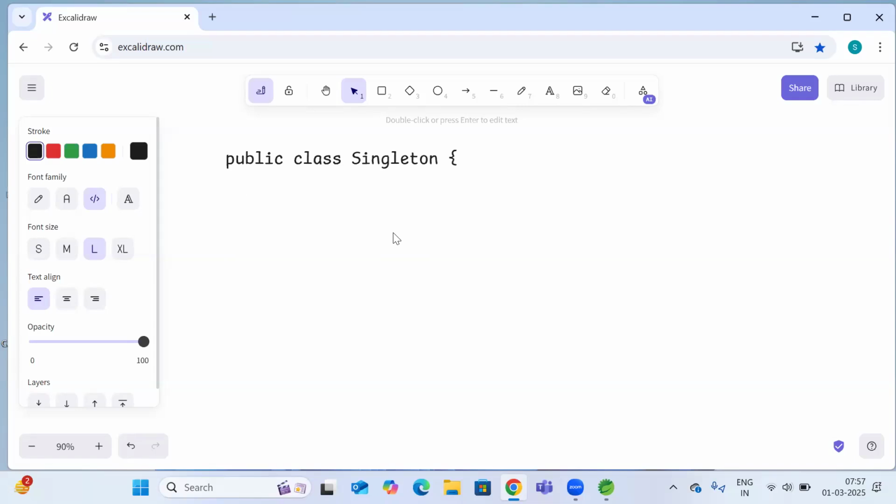That is the requirement. If at all you want to make any class a singleton class, first of all, as I told you, don't allow other classes to create your class object. That's the first thing, right? If other classes are allowed to create an object of your class, then other classes can create multiple objects for your class. Then how do you make your class a singleton? It's not possible. That's why, what is the first requirement? Don't allow the other classes to create the object of your class.